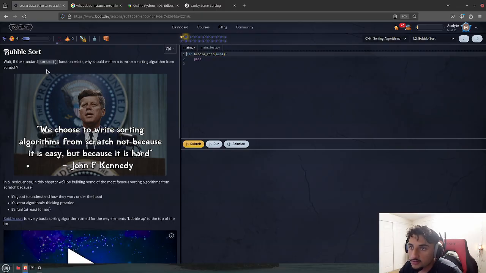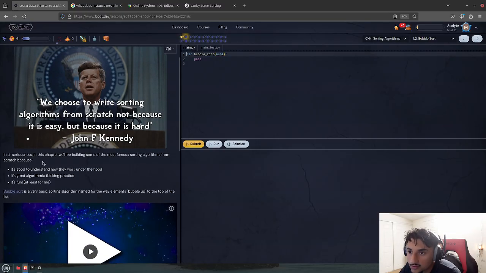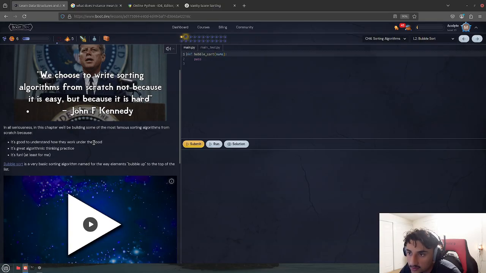Wait, if the standard sorted function exists, then why should we learn to write a sorting algorithm from scratch? We choose to write sorting algorithms from scratch not because it's easy, but because it is hard. In all seriousness, in this chapter we're building some of the most famous sorting algorithms from scratch because it's good to understand how they work under the hood. It's great algorithmic thinking practice. It's fun, at least for me.